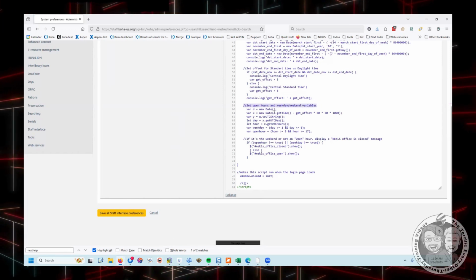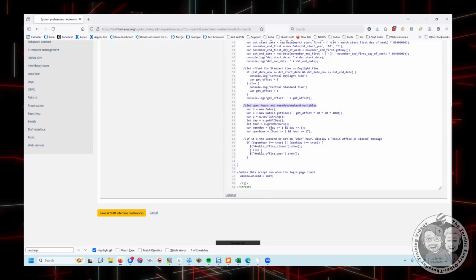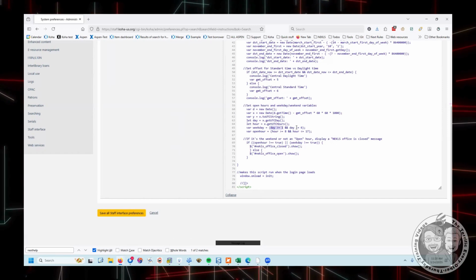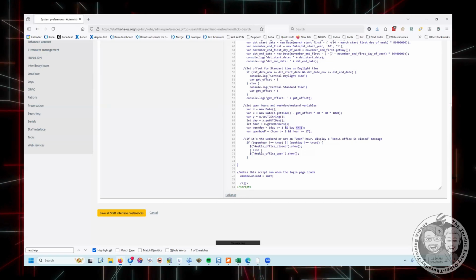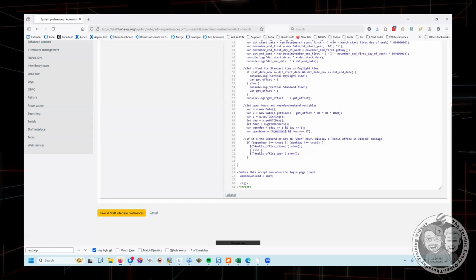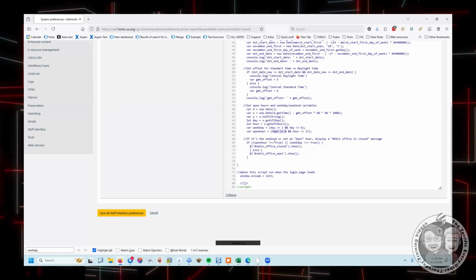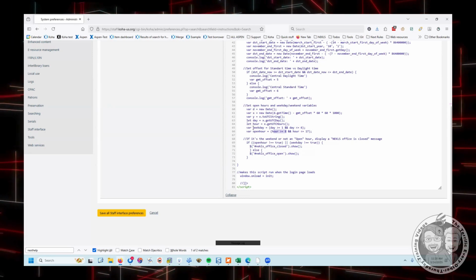So if the day is less than 1 or greater than 6, so if it's Sunday or Saturday, then it's a weekend. And if the hours are before 8 or after 17, then it's either, so if either of these conditions are true, we're closed.